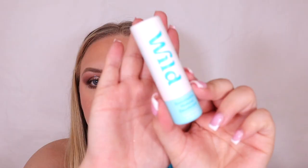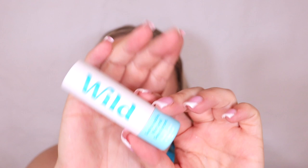Box number nineteen is Wild — they're really famous for their deodorant sticks. This is the sustainable natural deodorant in the scent Fresh Cotton and Sea Salt. I think this might be a little mini tester. Honestly, I don't know how to get it out of the cardboard — I don't think you can twist it — so if anyone knows, let me know! I've heard such good things and a lot of influencers have done ads for this, so I'd love to know if it's good.